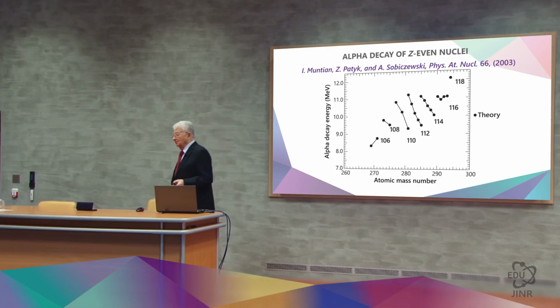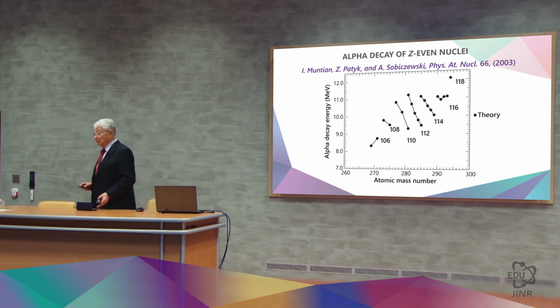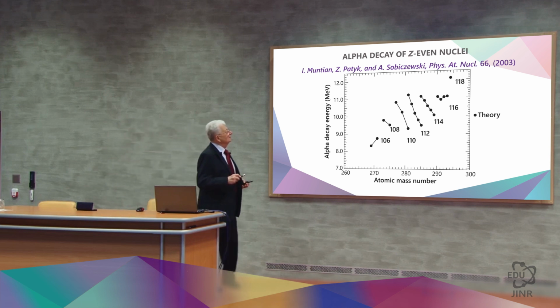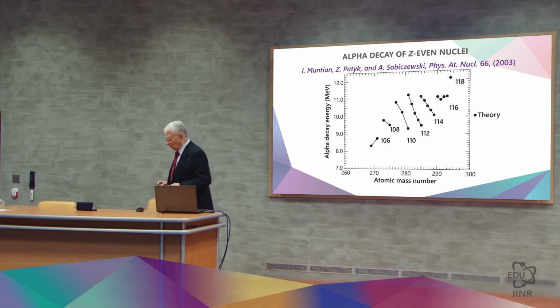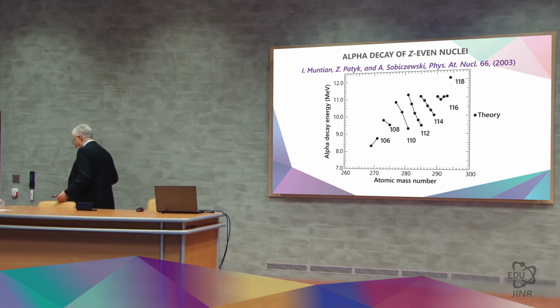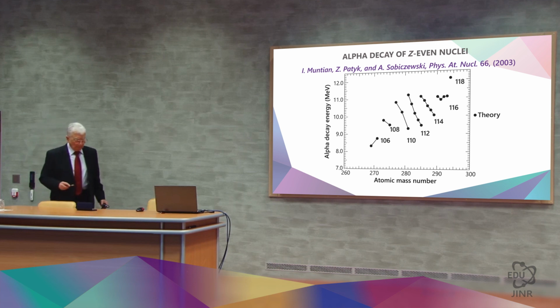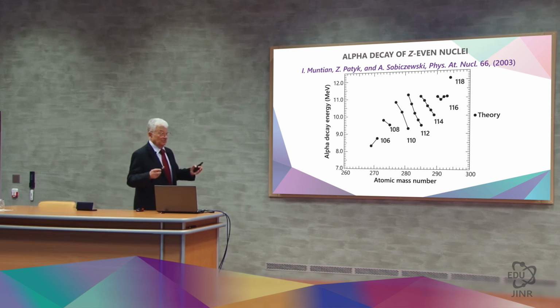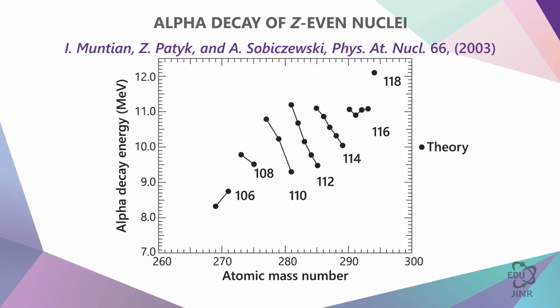And now the most important thing. Let's compare what the theory predicted with the results of the experiment. Here is the calculation of these alpha decays, which was performed according to the method of Sobiczewski, Muzychka, Patyk, and others. This is our group of theorists who considered the alpha decay of even-numbered nuclei on the assumption that there is an island of stability, that a colossal effect will be obtained there, and that there will be new shells.